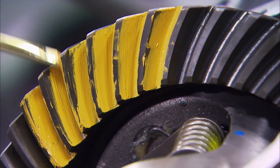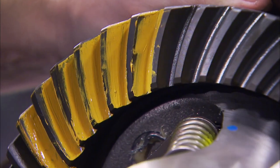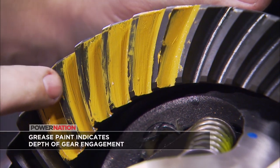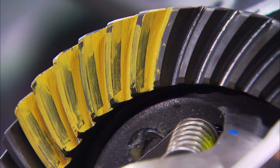These rear end components come with paint that you use to test your pinion and carrier placement. If you spin the pinion and the teeth come around looking like this, yep, that's what you don't want. That's too shallow. We're gonna have to go a little deeper. You have to make adjustments so that there's more meshing between them. If they look like this, you're in good shape.